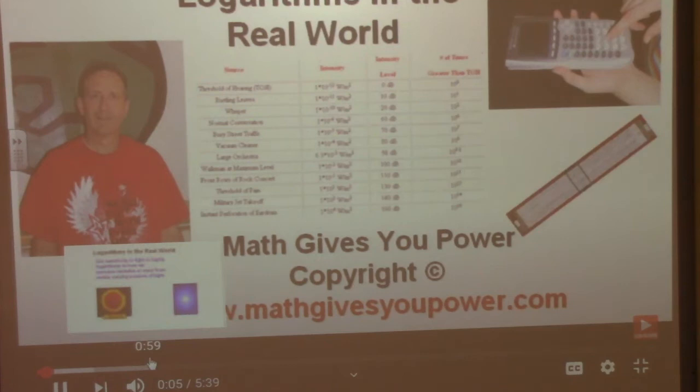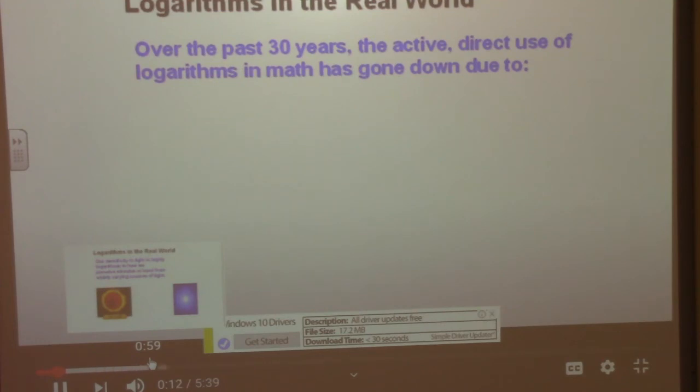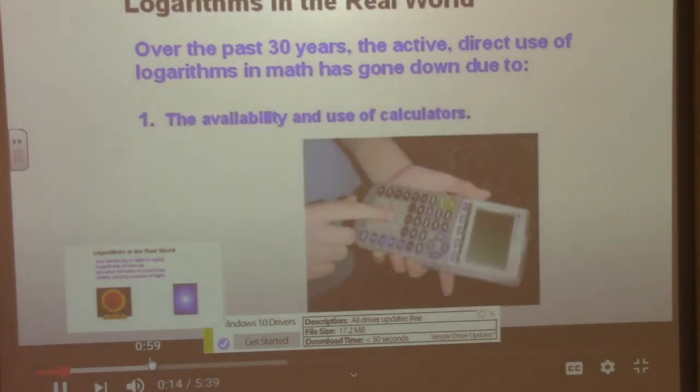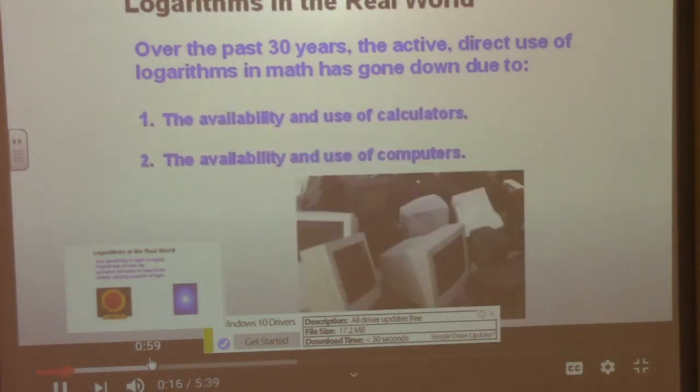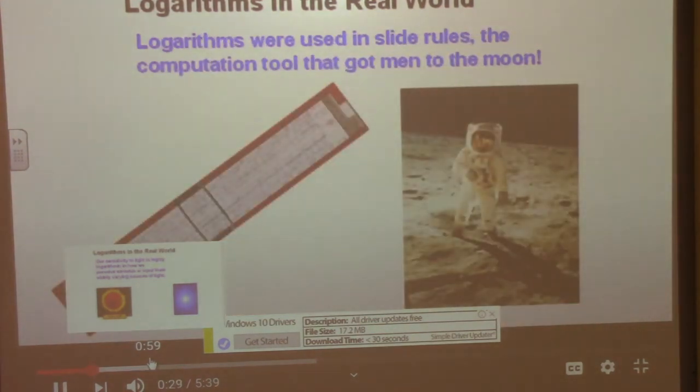Logarithms in the real world. Over the past 30 years, the active direct use of logarithms in math has gone down due to the availability and use of calculators and computers. Long directories of tables and reference books were devoted to providing logarithms to make multiplication and division a lot easier. Logarithms were used in slide rules, the computation tool that had enough horsepower to get men to the moon.